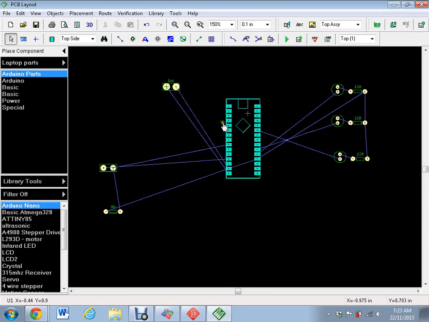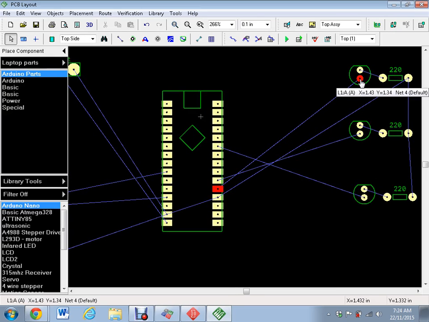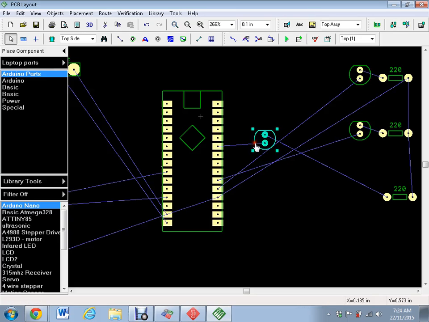Okay, so the next thing you got to do now is start moving parts around so it actually all works. The point of making a circuit board is that everything is as small as possible and that there's no jumper wires if possible. So I'm going to look at this, and if I zoom into here, you can see where that one goes to there. And if I go to this one, you can see it moves up. A lot of times you can program what LEDs go where, so you might want to vary stuff.